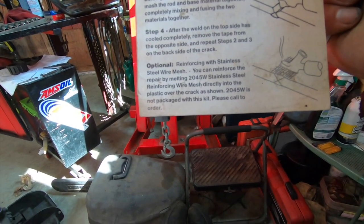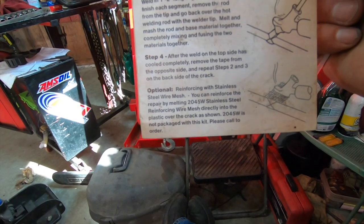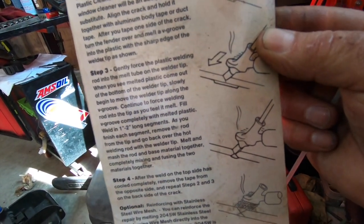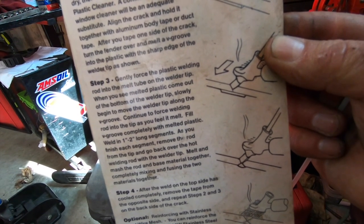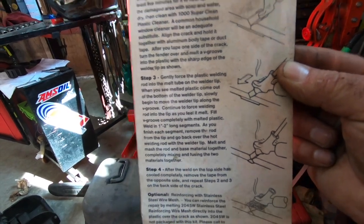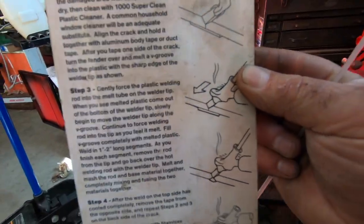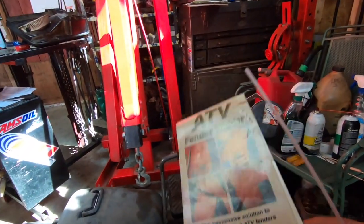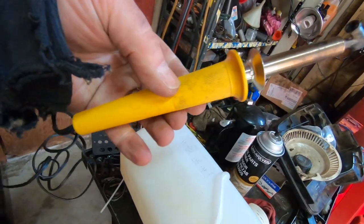You can reinforce the repair with stainless steel mesh. That's a good idea. See, and they show you where you cut like a little V in it. I've never done that. I usually just get it real hot. You got to get the surface really hot first and then start feeding this stuff in. It'll all kind of bond together. That's the key.